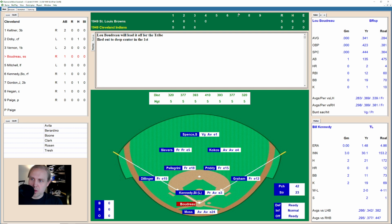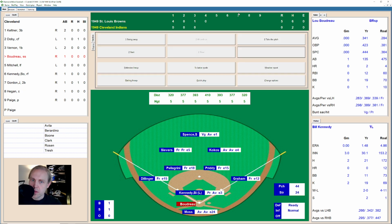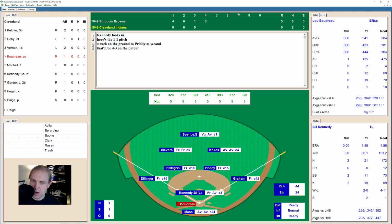We go to the bottom of the fourth inning. Here's Lou Boudreau. So the Indians do have a chance here as Boudreau takes the ball high. There's a strike at the knees, outside corner, and then a ground ball over to Pretty at second base, he throws to first, 1 away. Dale Mitchell now fouls 1 away. Takes a strike, 0-2 the count. Ground ball again, second base. Pretty again on to first, 2 gone.